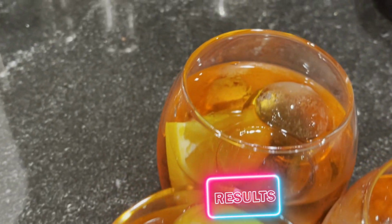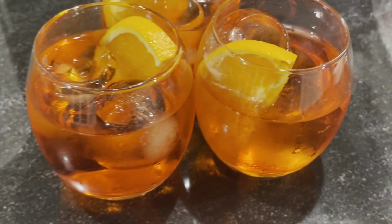For a twist on this classic recipe, consider adding a splash of freshly squeezed orange juice to the Aperol Spritz for a citrusy burst of flavor.